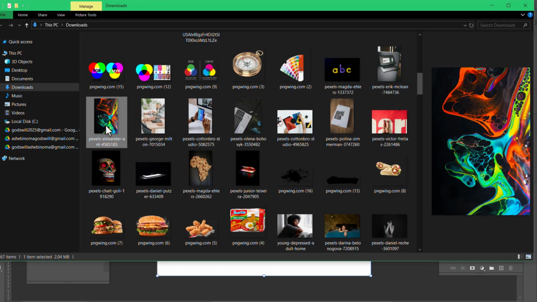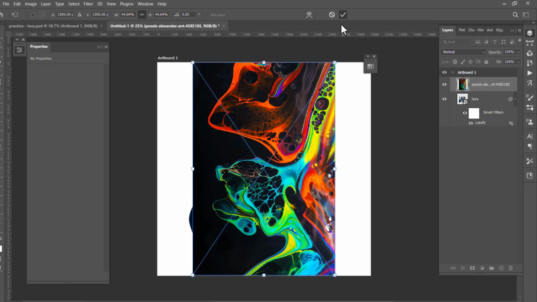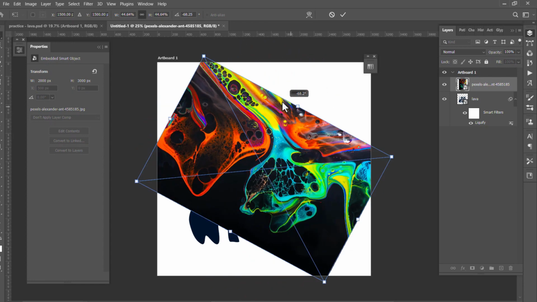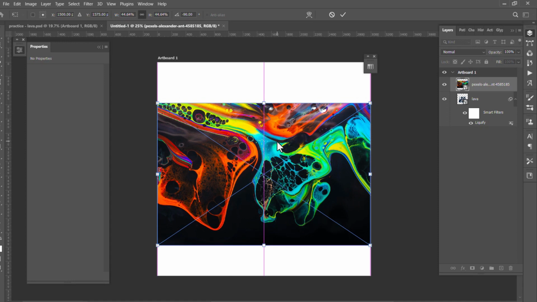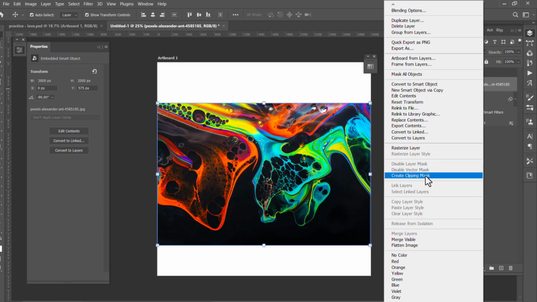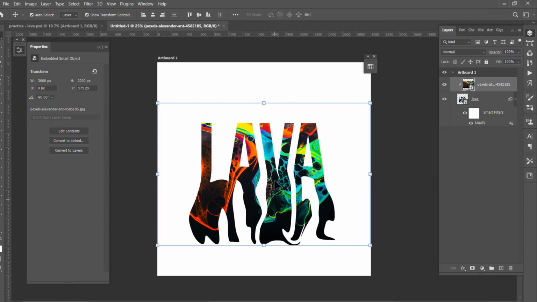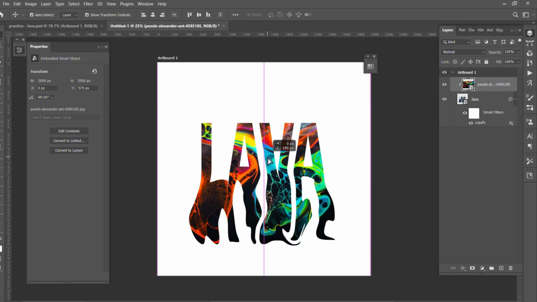I'm going to provide all this in the description box so that you can practice. Okay, so we're going to drag this onto our design and just resize this to the appropriate size and rotate it to fit the size that we want. And right here we're going to right click on our layer and we're going to say create clipping mask. Create clipping mask. Okay, here we have it. So let's push our layer down so that we can have more of it underneath.